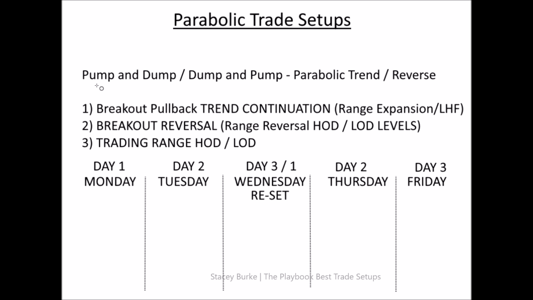There are 2 types of trade setups, pump and dumps and dump and pumps. No matter how you slice it, whether it's a trend trade, a reversal trade, or just in a trading range, there are only 2 types, because the market will either pump and dump in a trend trade or reversal trade, or it will dump and pump. Pump and dump and pump for parabolic opportunities, if the instrument that you're actually trying to trade is actually set up.